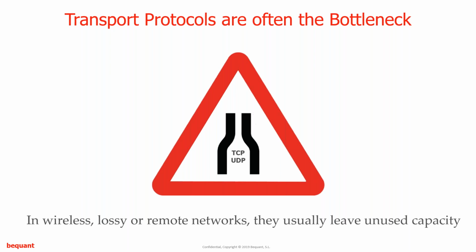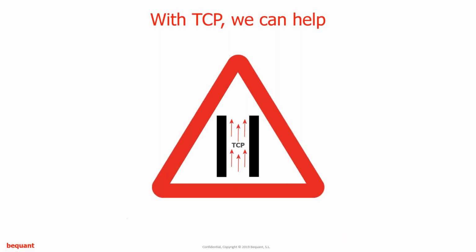However, when there are wireless networks in the path, and nowadays with Wi-Fi there's almost always some wireless in the path, or if there are packet losses, or if the data server is very far away, then TCP many times ends up sending at a lower speed, because in this process of ramping up, at some point it will confuse the packet losses or the variability introduced by wireless networks with having reached the optimal speed, and then it will stop ramping up earlier than it should. And the result is that it will be sending at a lower speed, and the subscriber will not be enjoying all the speed that actually is available. So when the transport protocol is TCP, and that happens with more than around 90% of all internet traffic and most applications, then we can help.